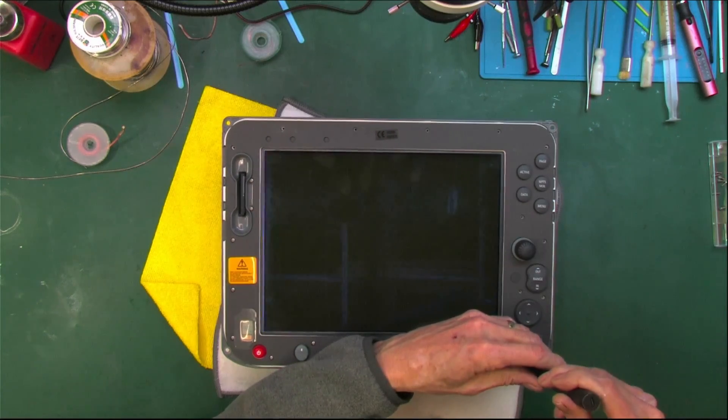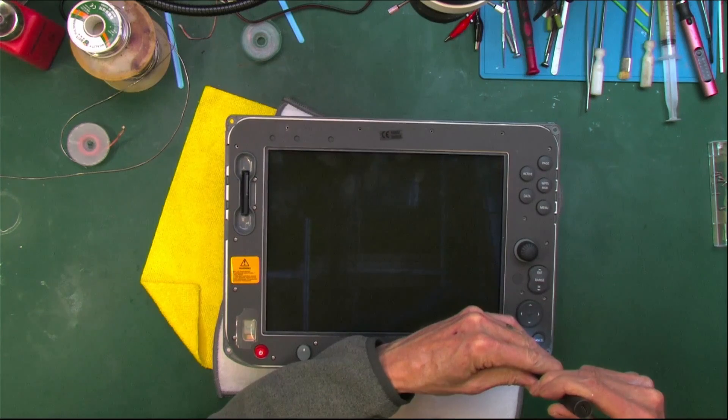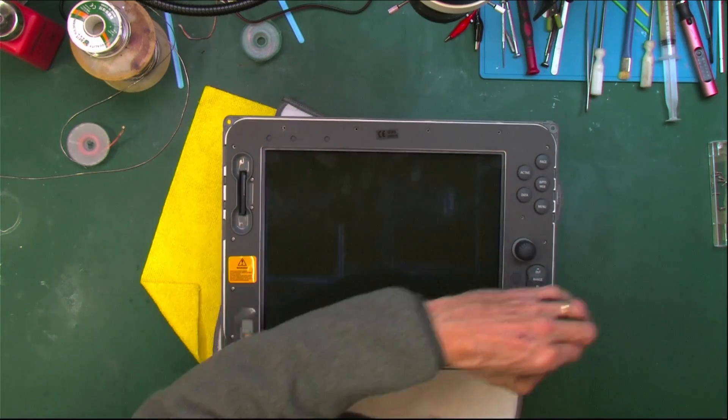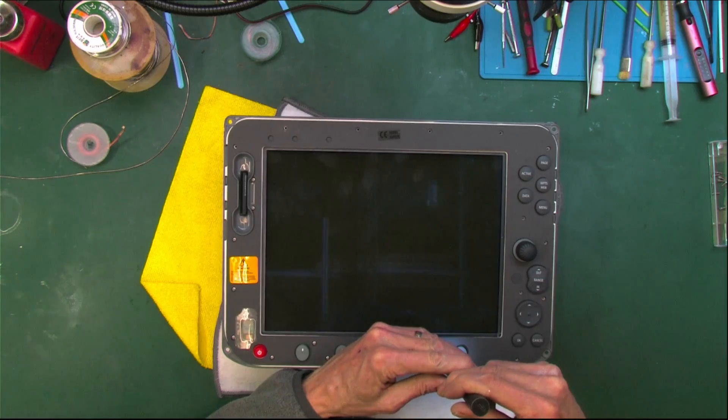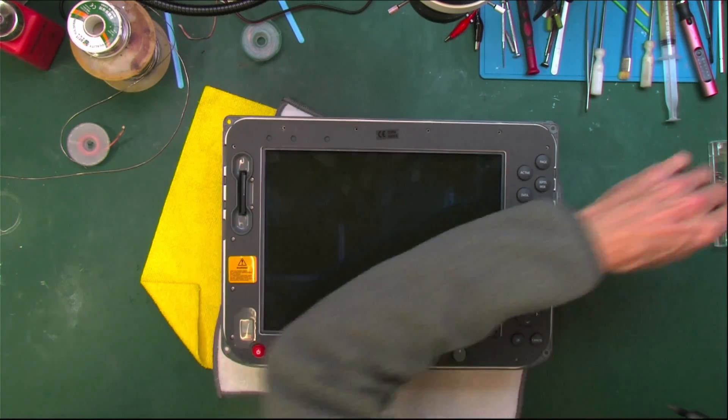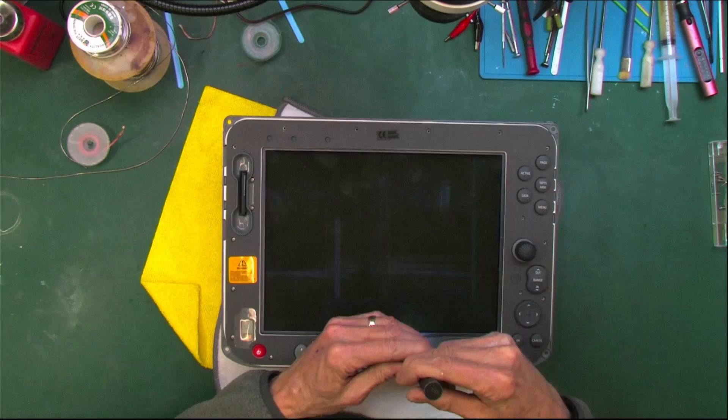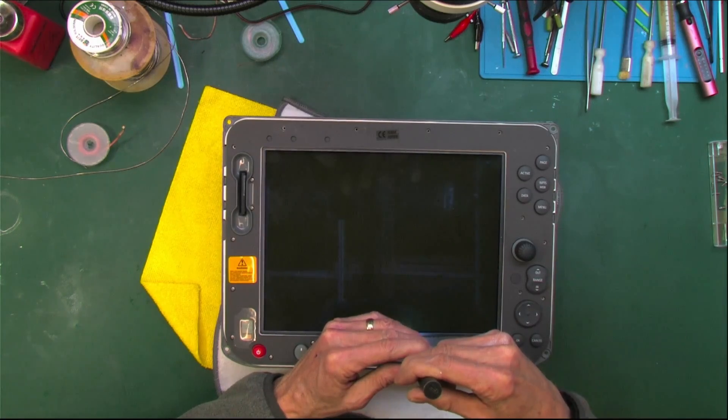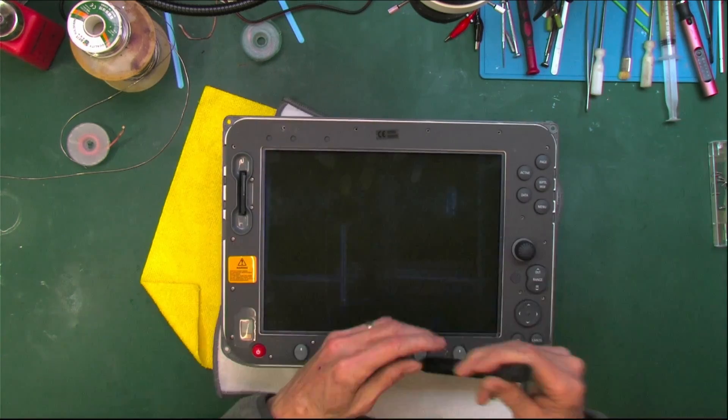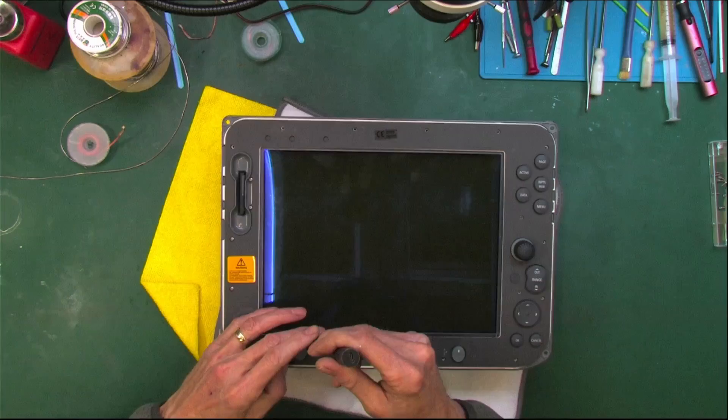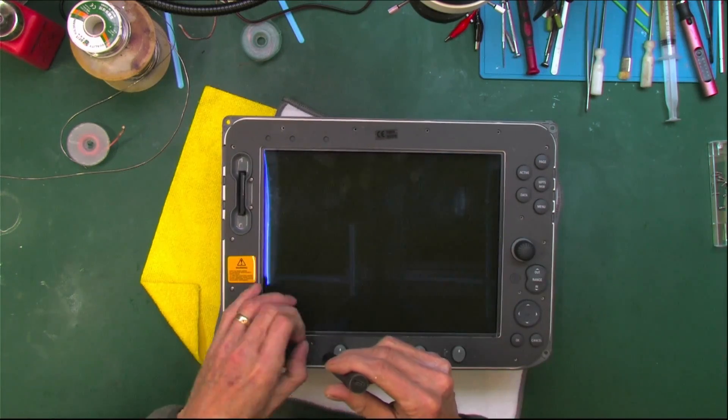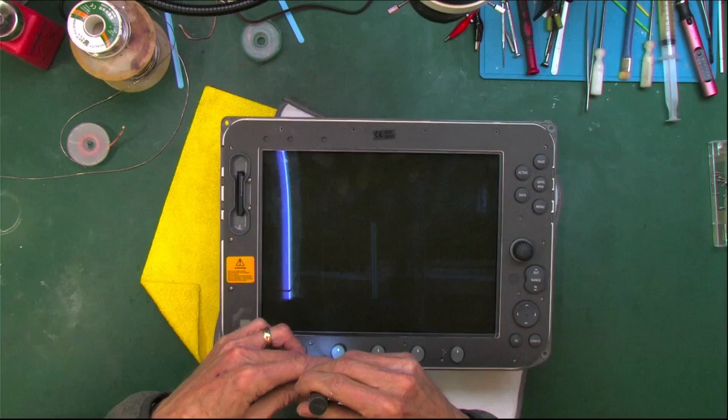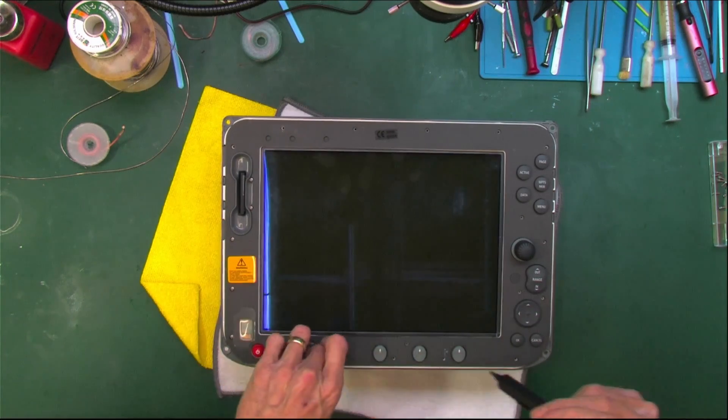So there's a bunch of screws on this front bezel that you take off and there's a pretty good watertight gasket. You want to make sure you don't damage that when you take it apart. Now this one I know opens up, but if you're opening one for the first time, it could be a little sticky. So these I believe have another front bezel that go over them, but I think that's part of his mounting on the boat. He's never brought it with the whole front cover.